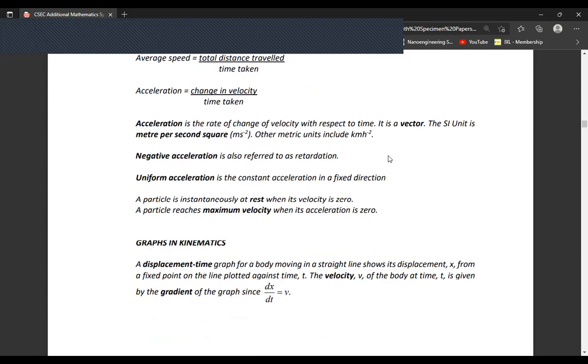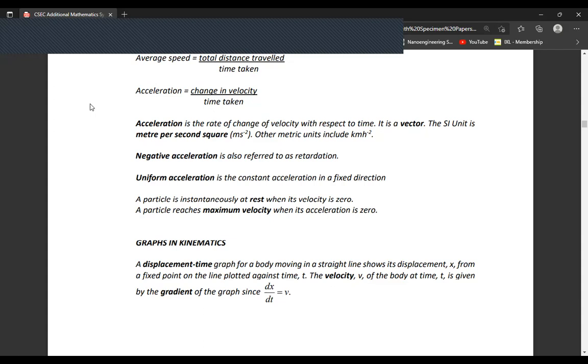Now we're on to graphs. So as you can tell, we just covered everything they require you to know for the definitions. But like I said, in kinematics, you have to know how to not just plot the graphs, but interpret the graphs as well, because you may be required to pull information from a graph to do your calculations. So it's important for you to know how to read off a graph and understand what's taking place, and also how to draw the graph.